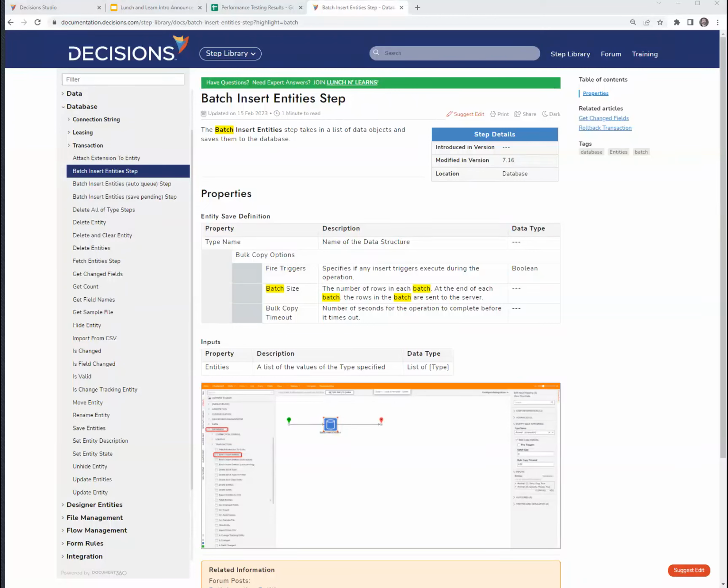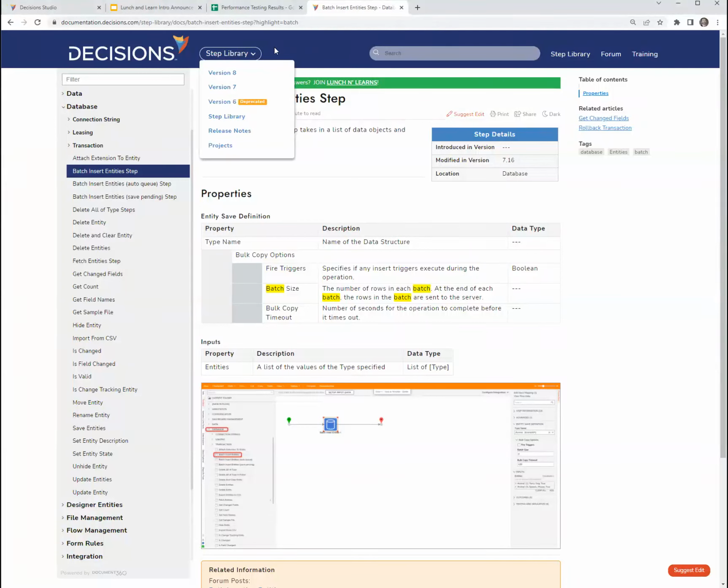So there were a couple of other batch inserts. If I'm looking to just insert 50,000, and so maybe put them in groups of 1,000, is that standard batch insert entity step perhaps the right one? Oh yeah, we've done significantly larger numbers than that, like in tens or hundreds of thousands.